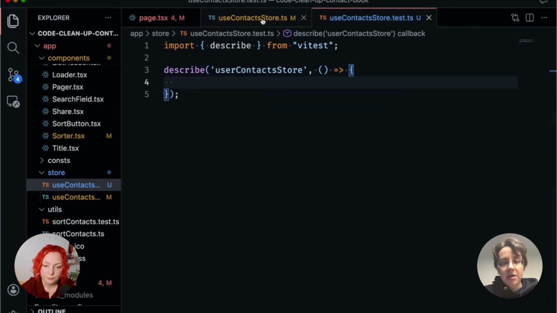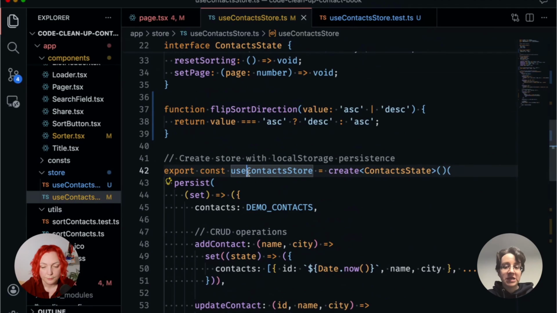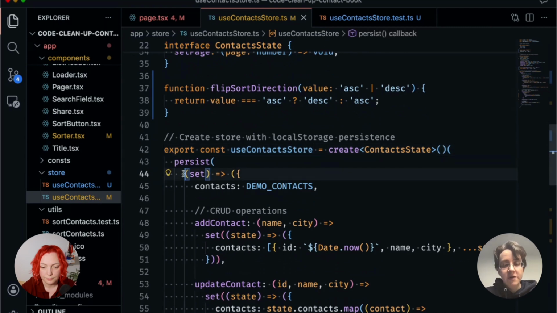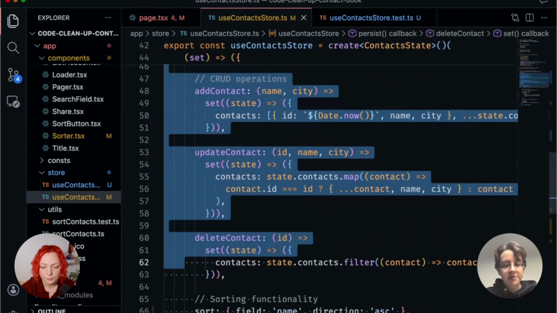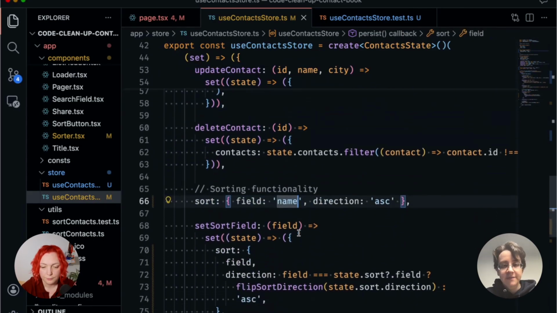And what are we gonna test actually? So the Zustand store, we usually use it in the components as a React hook, right? So useContactsStore is a hook created by Zustand's create method. But to test hooks, we need to set up the testing library and write that act call, and yeah, not something hard, but really verbose. But we don't really want to test a hook here, right? Because we have all this logic just plainly living in the object. So we have just methods and some state we're mutating. That's it.